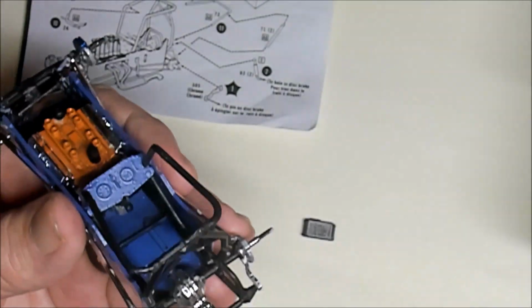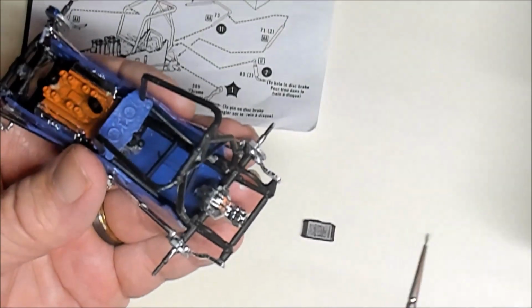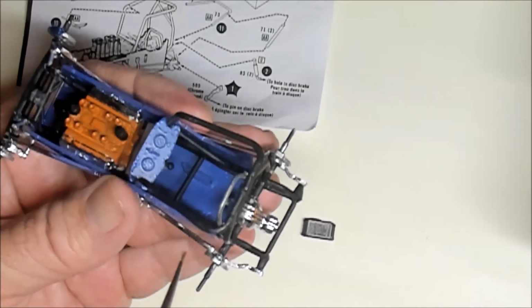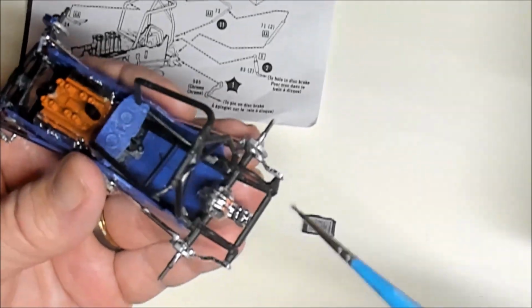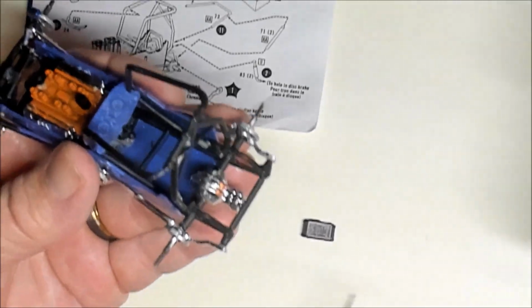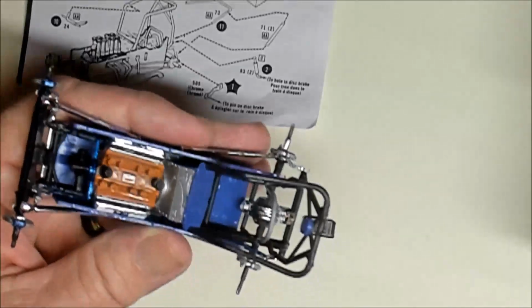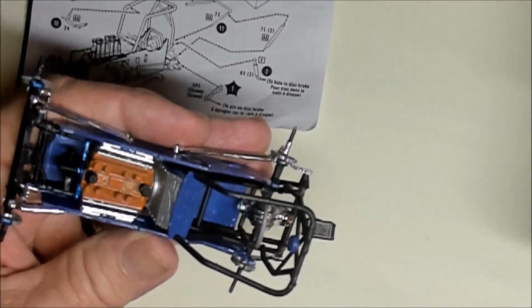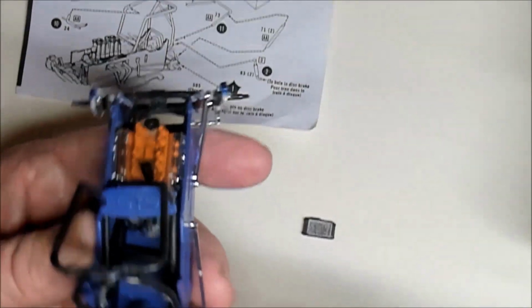What else do we have a problem with? The drive shaft. I would recommend you put the drive shaft onto your motor before you install your motor into the frame, because you're going to have a hard time getting to it from this backside after you've done that. And your seat's going to cover that anyway, so I wasn't really too concerned about it. So what else do we have a problem with? I think that was pretty much it so far.